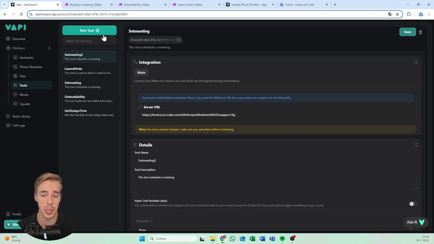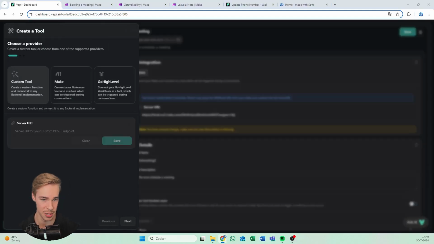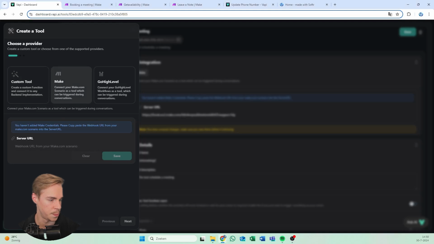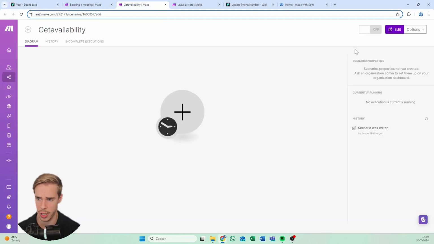So that was the most difficult tool that we have to build. Now we're going to make the get availability. Our assistant also has to get the availability of our calendar to see when we're busy, when we're not. So we're going to go to make, and then add another webhook right here.